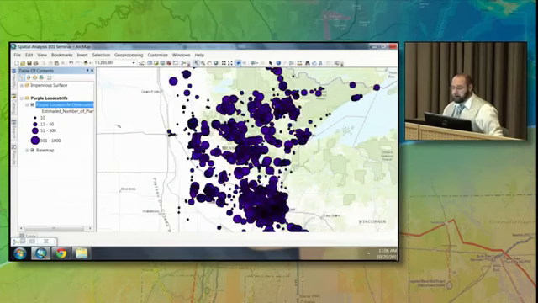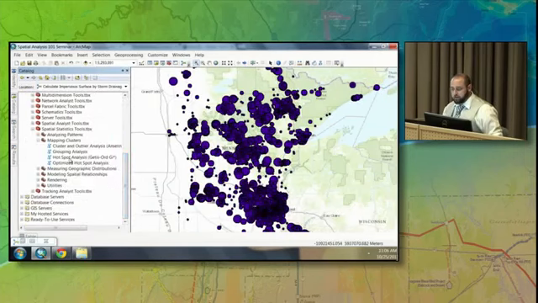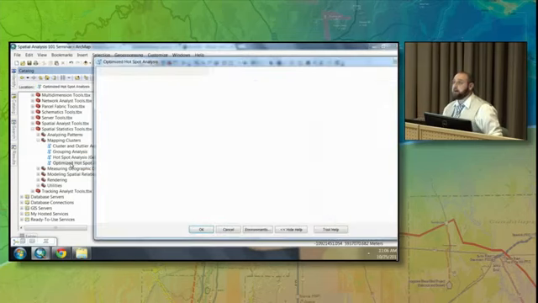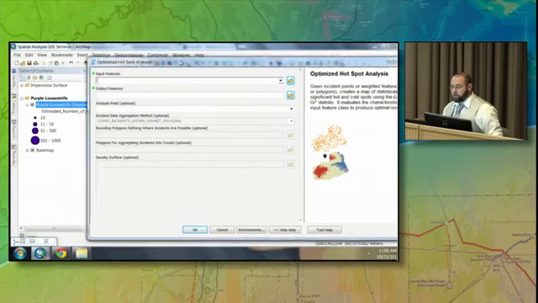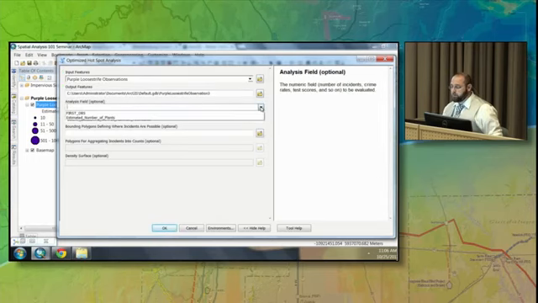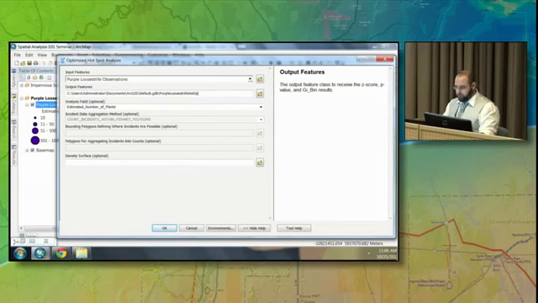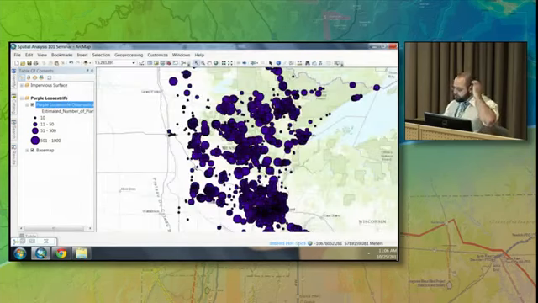So what the optimized hotspot tool does is it uses input, such as this purple loosestrife information, and it's going to give me a hotspot analysis. So the only thing I need to do is enter in the layer that I have and what field I want to run this analysis on, and that's the estimated number of plants. So I'll call this my purple loosestrife hotspot, and hit OK. So again, we're actually looking for statistically significant clustering of this purple loosestrife.